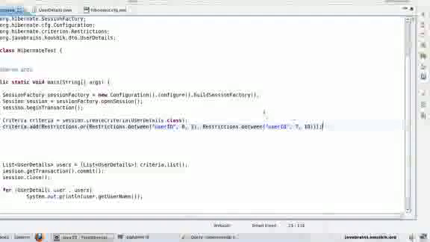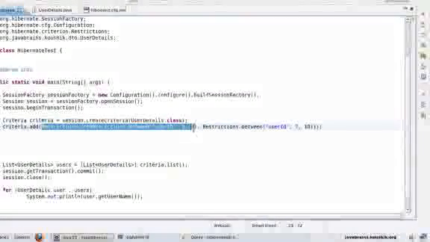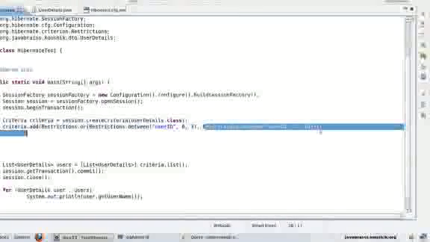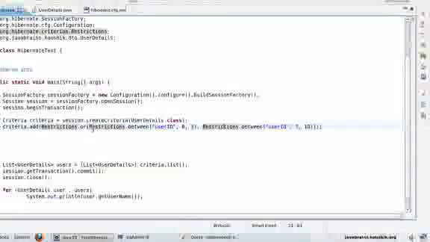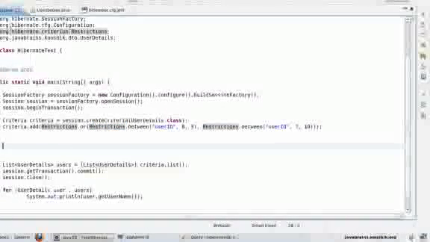Okay, so now what's going to happen is it's going to return records which either satisfy this restriction or this restriction. Let's run and validate that.